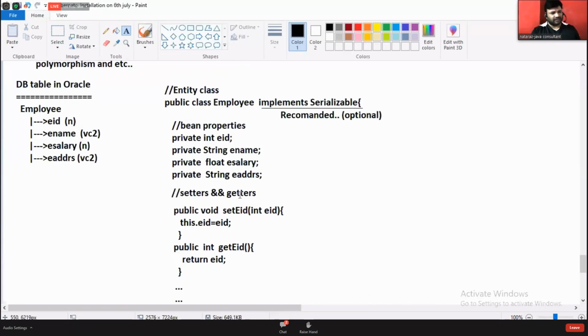Yes, it's an ordinary Java class without any specialities, so you can also call it a POJO class. No problem at all. Sir, what's the use of the setter method? Setter methods are useful to set or modify the data of bean properties. Getter methods are useful to read the data from bean properties.